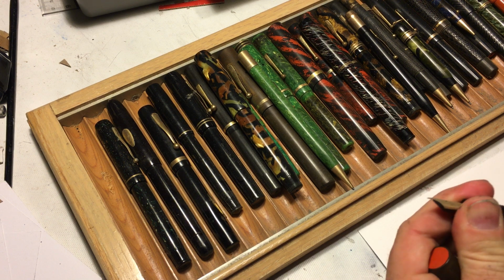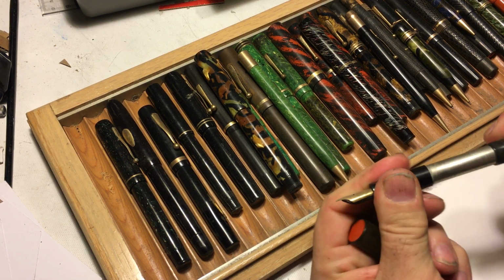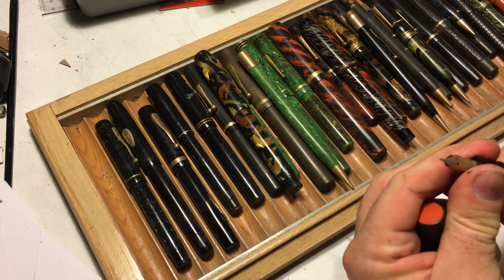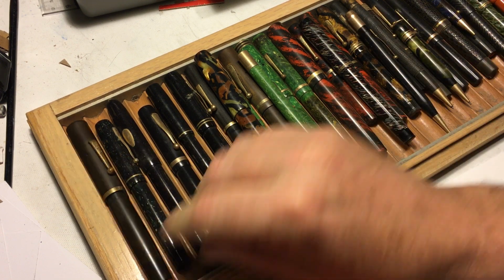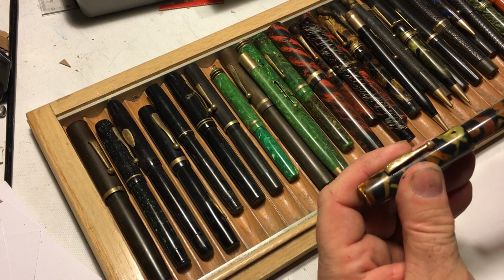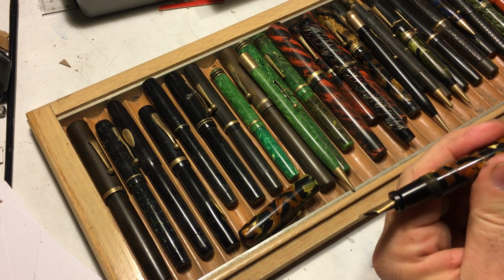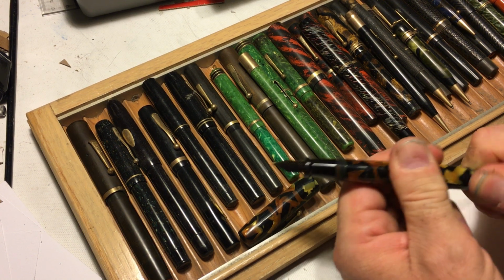and Chiltons fill like the touchdowns of Schaefer. Let me see if I can find one that actually works. Can I find one that works? Sometimes they had their little, come on, what's going on here? Why aren't any of these working? It's because I haven't used them forever.